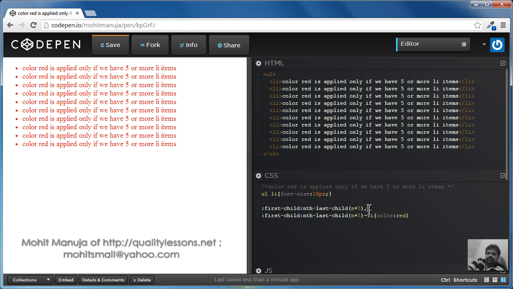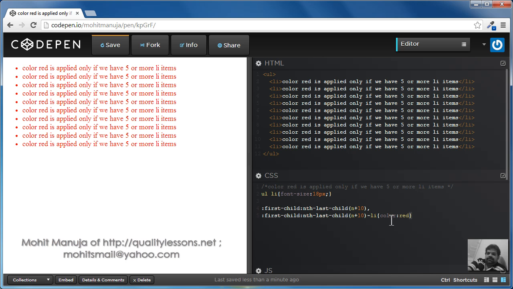You see, we have a comma out here, so basically it's a group selector. We also have the tilde sign, which shows that it's a sibling selector too. Right. So if this wasn't n plus 5, but was something like n plus 10, and n plus 10 out here too, now the meaning of the rule completely changes. It now means that as long as there are 10 or more li items, we will preserve the color red, otherwise we lose it.